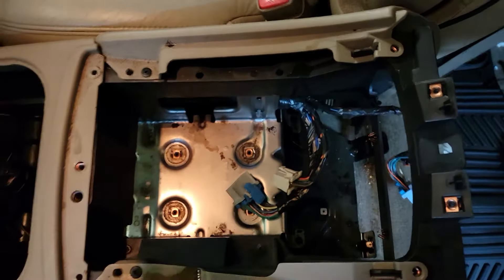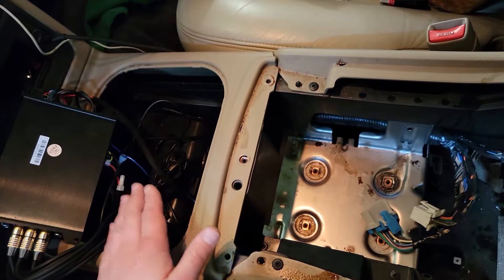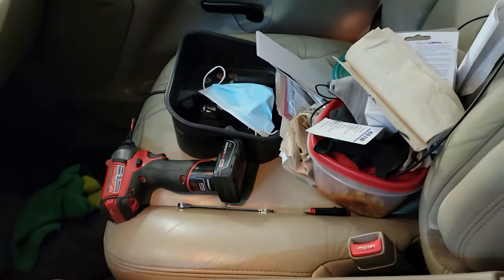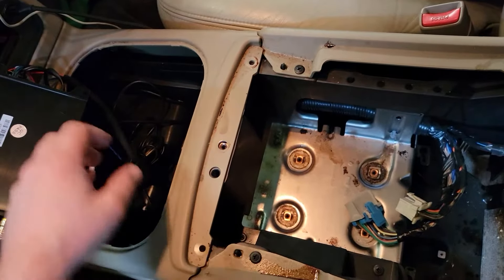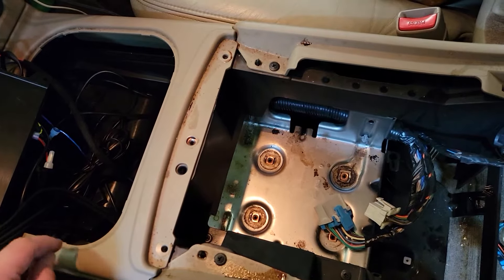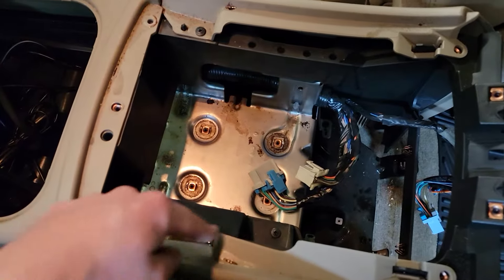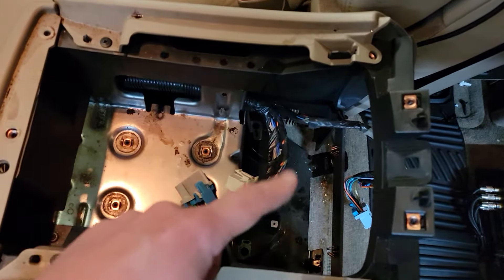Very simple as far as teardown. If you don't know how to do it, pop this guy out — your cup holders. It's super simple to just pop right out. If you're having trouble, maybe get a plastic pry tool under there and get one side out. Clean it up when you're done — obviously I'm going to clean this up because this has never been removed, so it's disgusting.